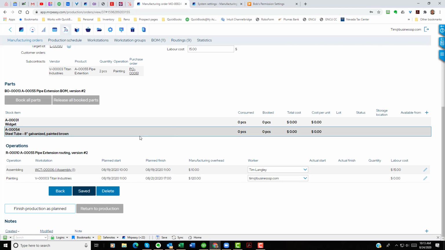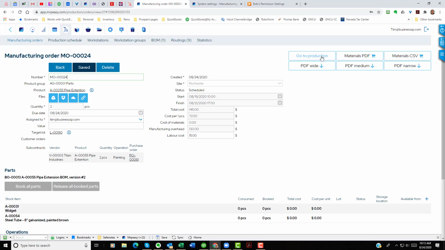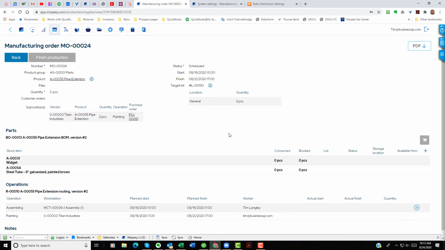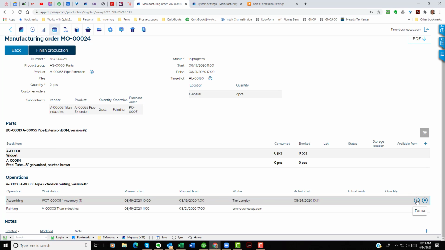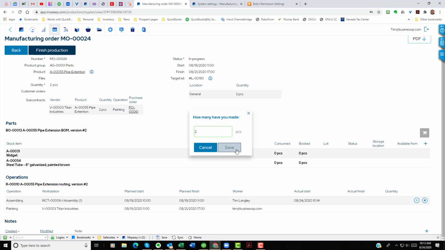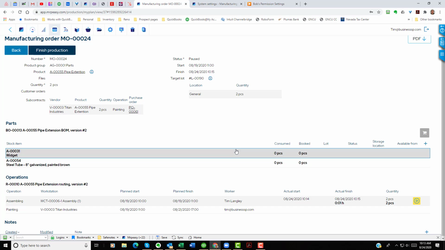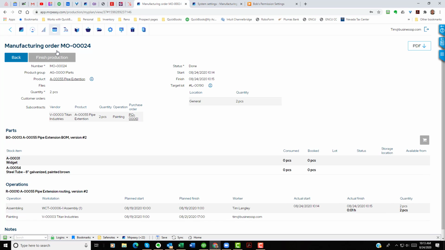And then we simply would do our production like we would normally. Come down here, we start our project. Maybe we finish that first assembly step. We book all of our goods. Everything has been consumed, and we can finish production.